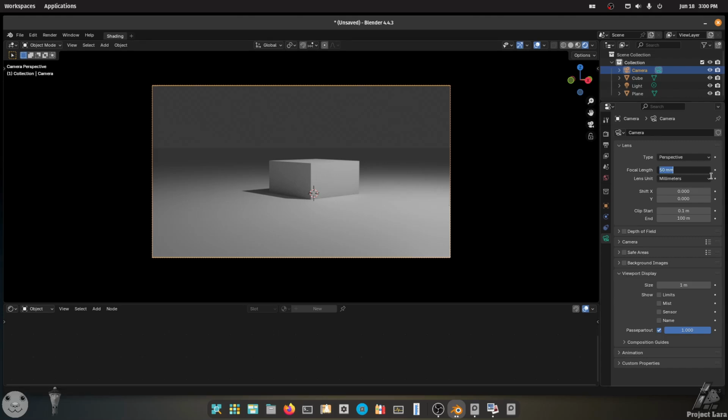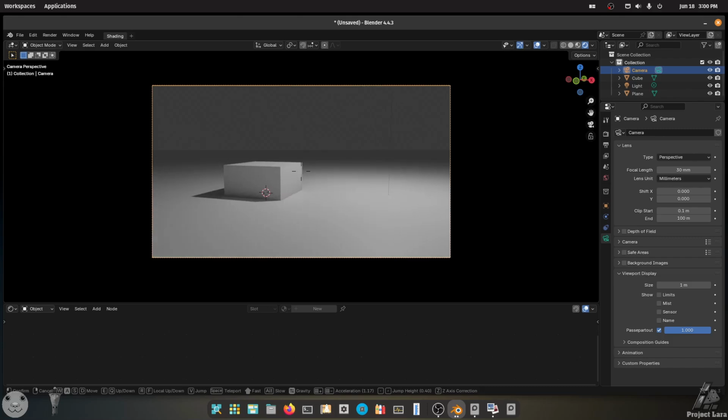And also we're gonna change the focal length. If you're coming from a gaming perspective, this is your FOV. Is it FOV? I think so. Yeah, you know what I mean when you're a gamer. In game it would be like 120, but here it's 30, kind of like that. So I like it. It's just a personal preference.